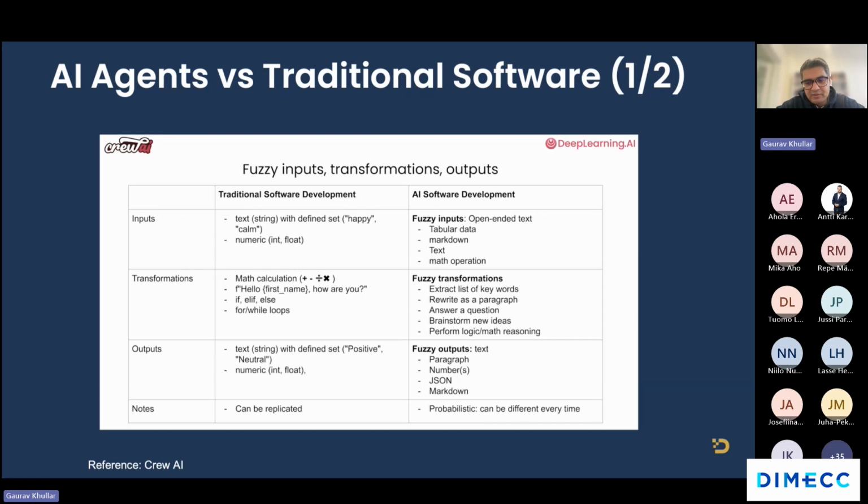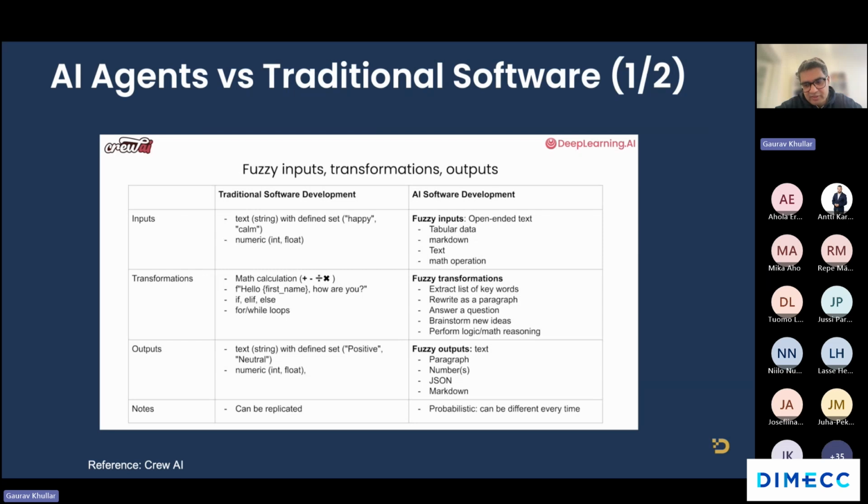Most of the time, the input is fixed, either an integer or a float or a string, and then there is some transformation or some algorithm running on top of it, or some logic happening on top of that input to produce an output, which is also therefore deterministic. So even if you run the same program millions of times for the same input, you'll get the same output. But in AI software development, things become a bit fuzzy.